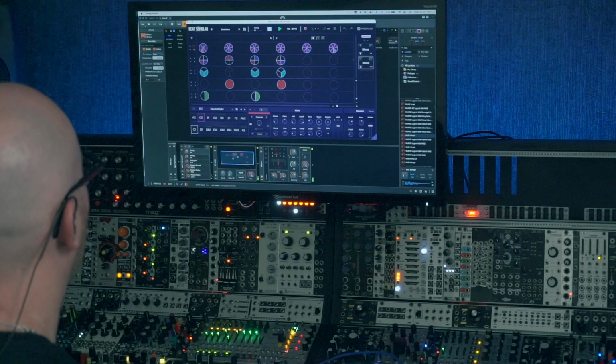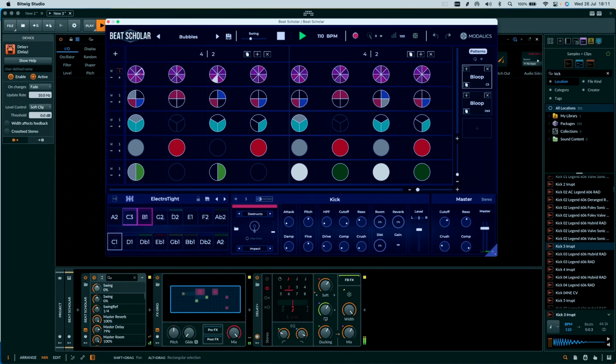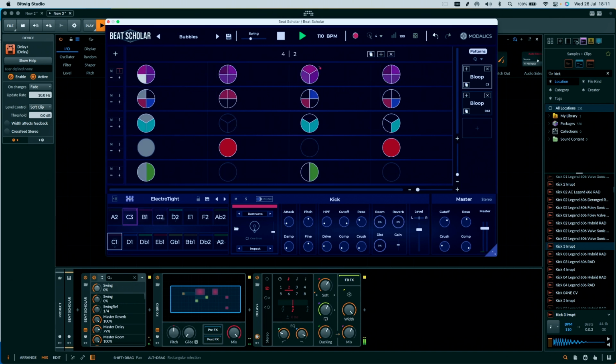I kind of like this one quite a lot. Let's go back to the first one and let's change this. Nice and simple, this one.